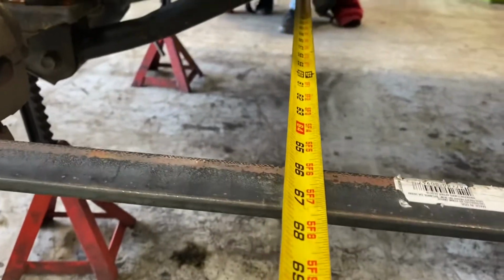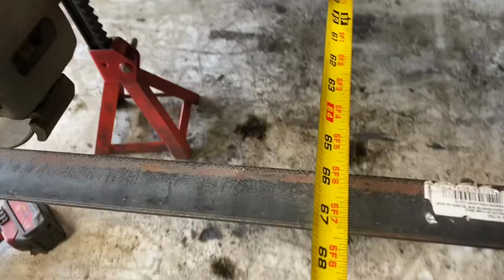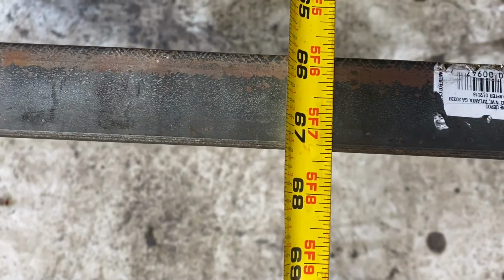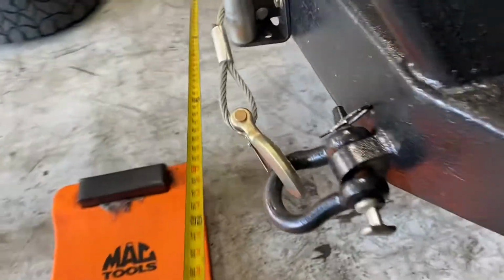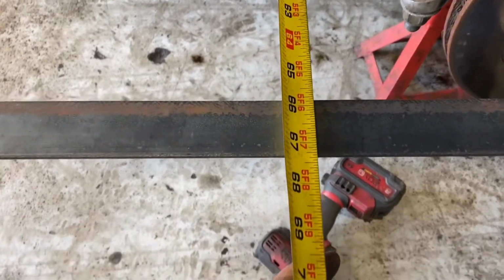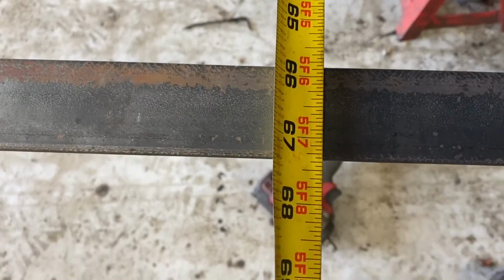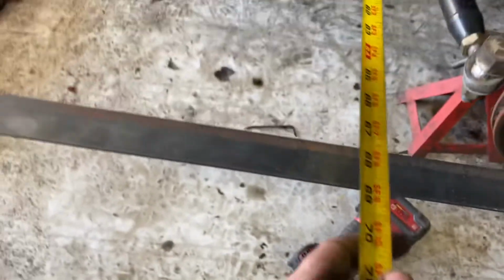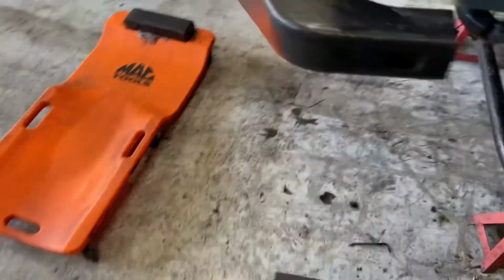All right, guys. So after playing with this for, I don't know, how long you think? Maybe 30 minutes? Yeah, 30 minutes. We got 67 and a heavy 5/16, almost 3/8. Come around this front side. Got 67 and 5/16. So I'd say she's good. Better than what it was. As you guys seen, she was out of whack.